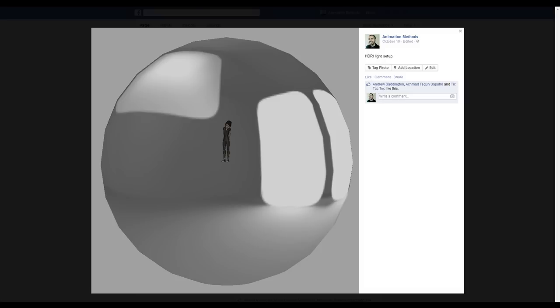Anything that's gray, it's sort of like a value. It's like 0 is black, white is 1, and gray is like 50%, right? Anything above that starts going into 60%, 70%. So it's pretty simple to understand. So now that you look at this image here, you're going to understand, oh, I know what this is. HDRI, high dynamic range imaging.